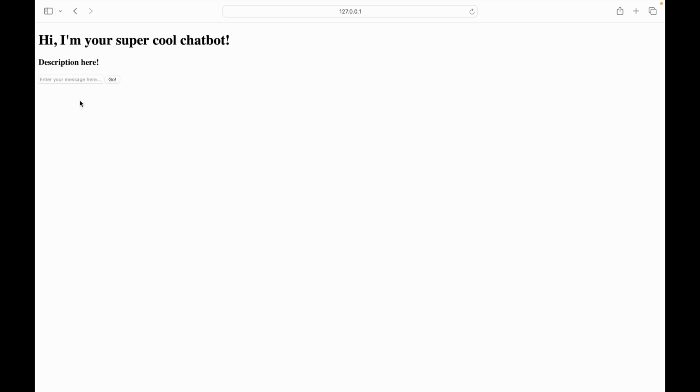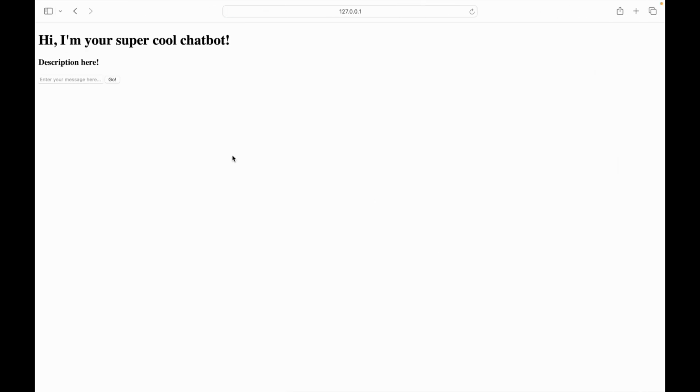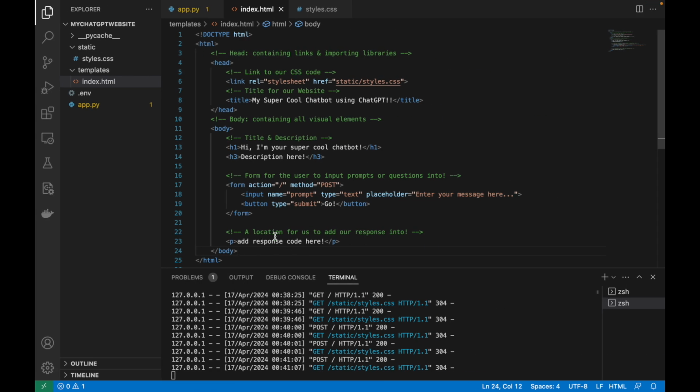I'm going to go ahead and add it directly under this form. And so to add it under the form, I can go ahead and let's say just add a paragraph tag. And inside of this paragraph tag, I'm going to want to find out how to access a specific variable. And a tricky thing is that we have yet to actually create this variable. So for now, what I'm going to go ahead and do is say add response code here. And we'll come back to that later. So if we refresh our page, we actually see that this appears. However, we're going to revisit it whenever we have a response from Python to send back to our HTML code.